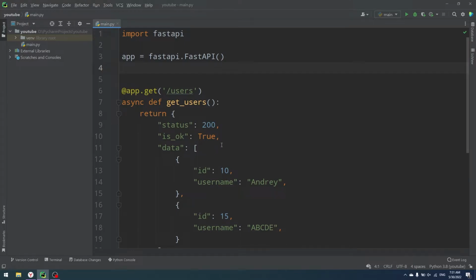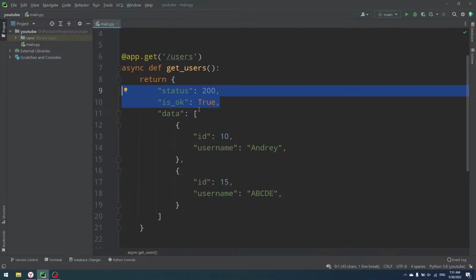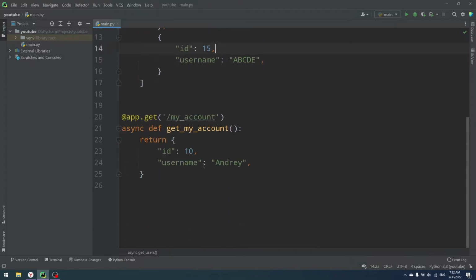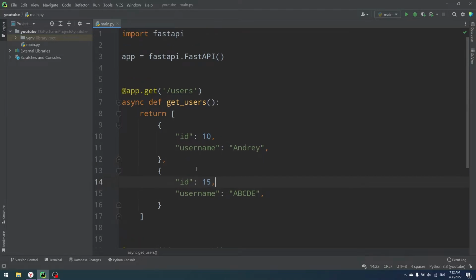You should never put your metadata inside of your responses just like that. You should never put your metadata that does not relate to your route inside of the route response, inside of the return statement. What we can do instead is just return a list. I'm going to return it as it was returned before that, and return a dictionary in here. So we don't put any metadata or any formatting in our routes. Why is that? Because we don't want to copy the same format over and over again.